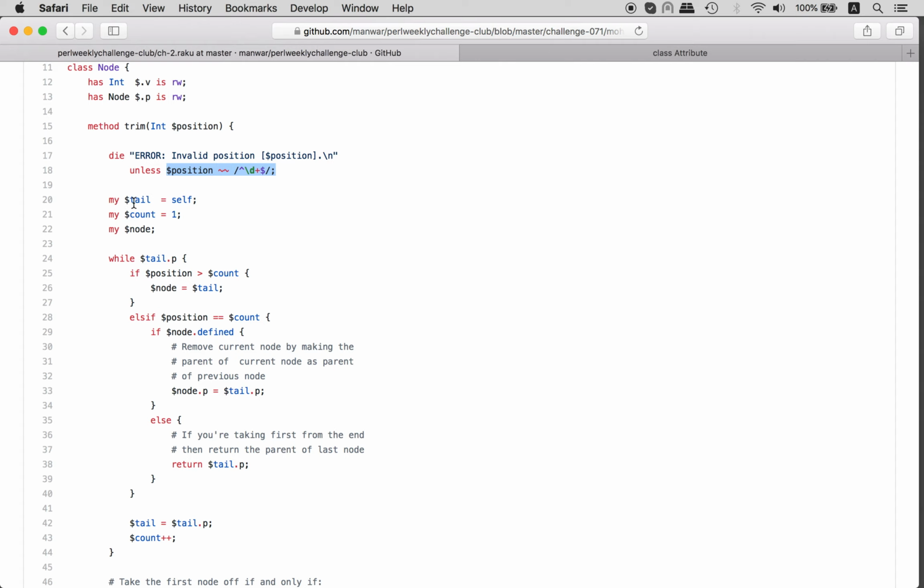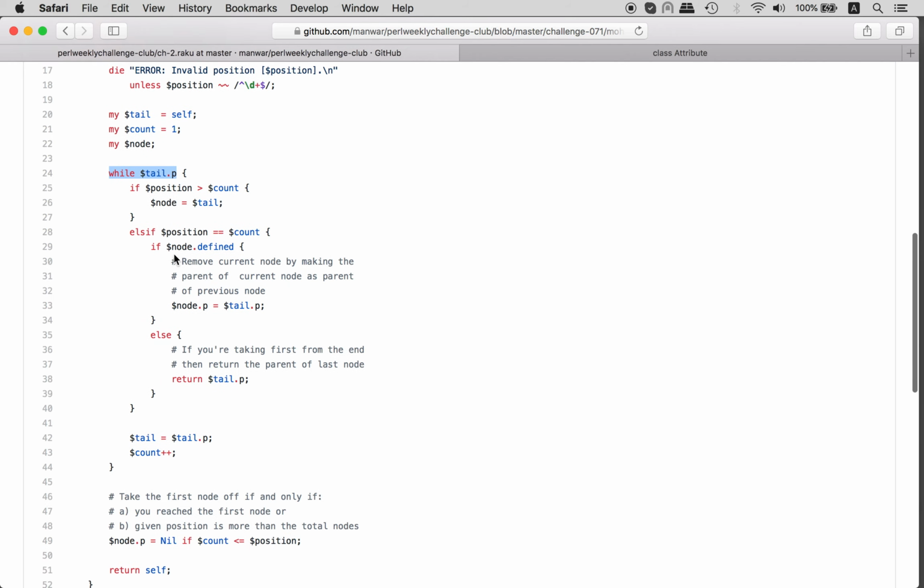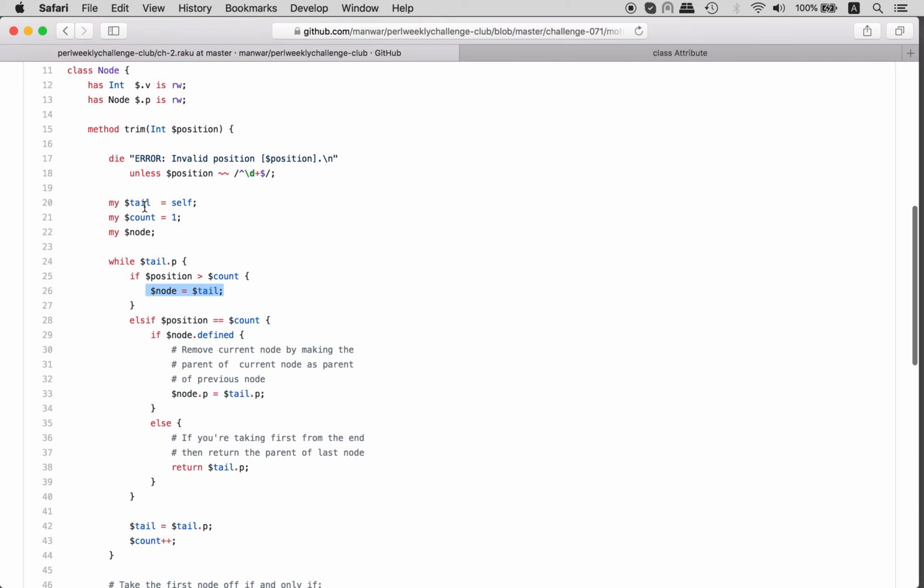Number. All right, then we start at the tail, with some count, while there is the next element. We move and we count, and as soon as we find the position, what is the position? The position was 3 and count initially was 1. So this branch is called, but how do we increment? Yeah, so we increment count.